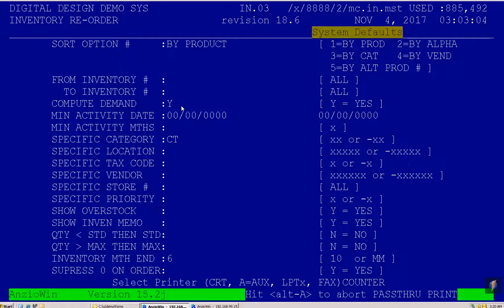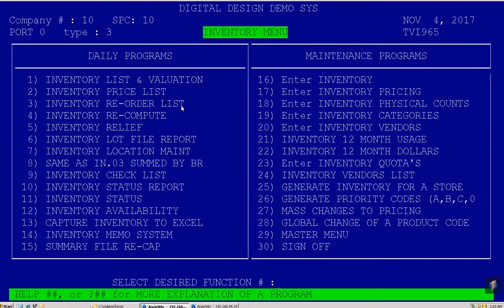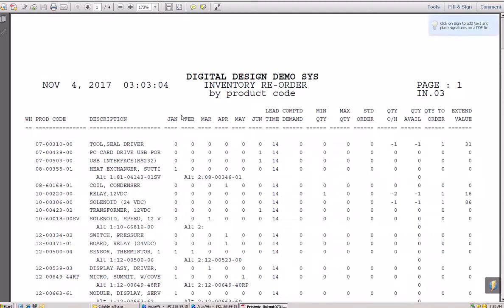Let it come up with my answer. It just should take a second. There we go. Now I have a particular part number in mind. That's a pretty high volume part. But basically, when I said 6, it went that month backwards 6 months.